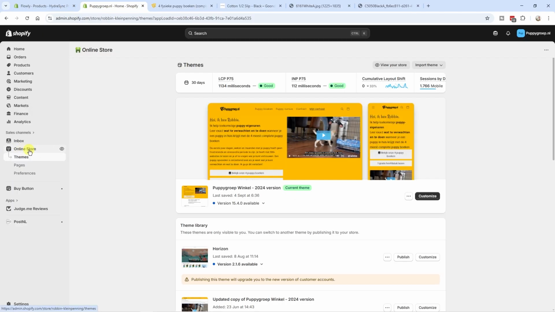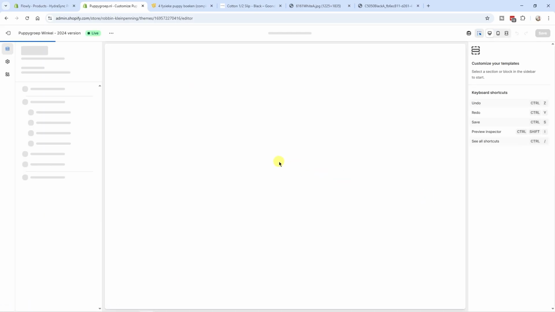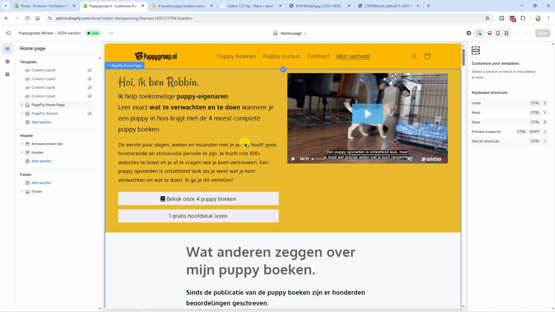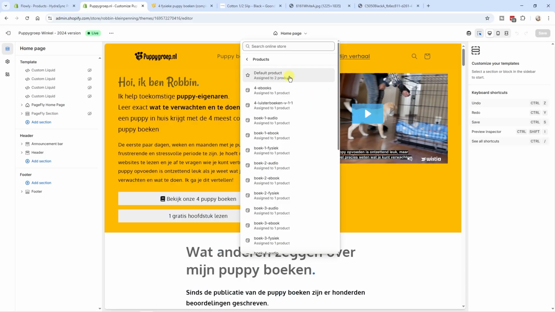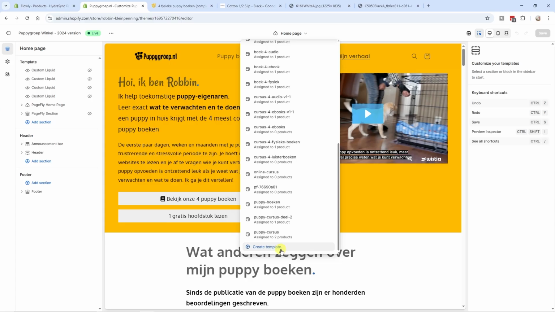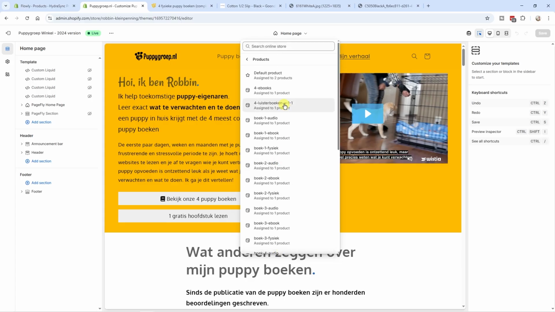So if you go to online store and then select themes, you can customize your theme, and here you can create a so-called custom product template. If we hover over this part here, select products, in the beginning of your store you only have the default product template, but you can also create a new template specifically for one product.